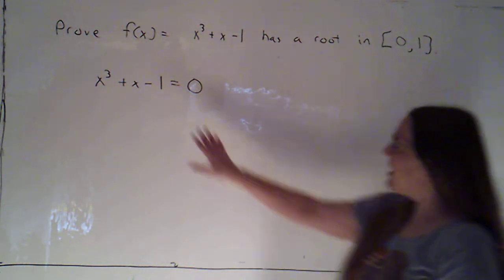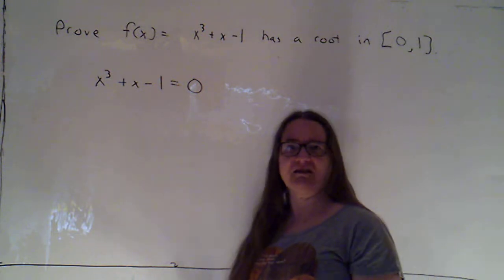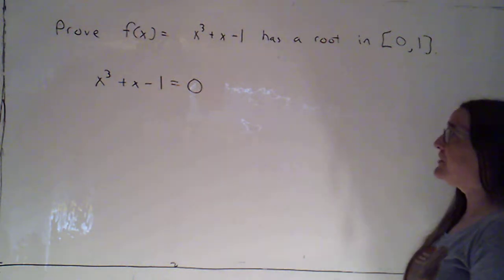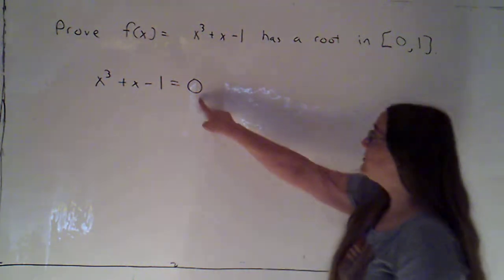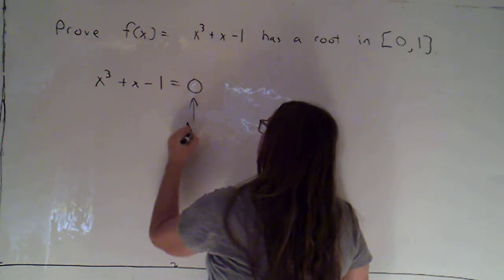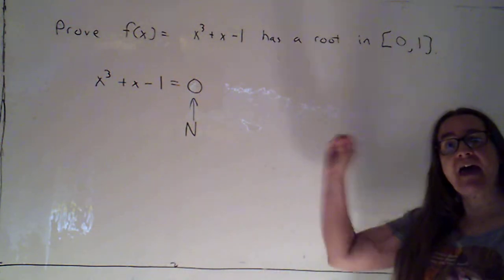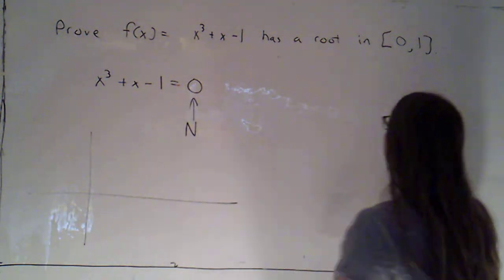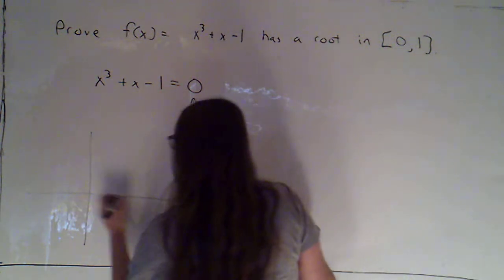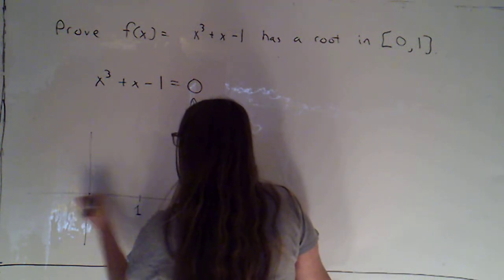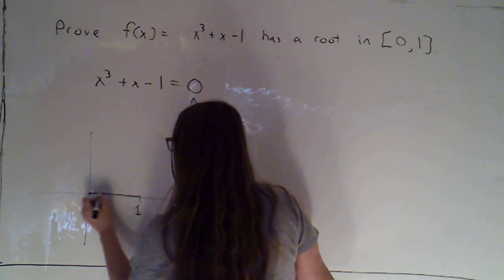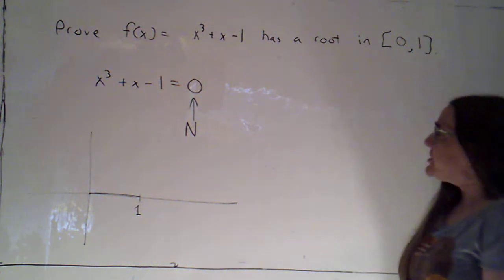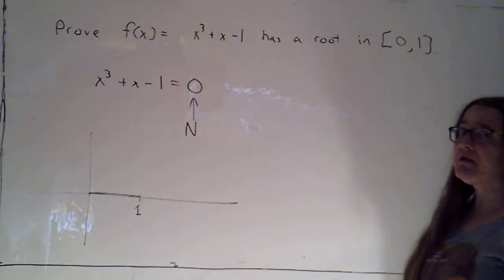But very often when I've got something where my usual factoring techniques aren't going to help me solve things, I might just use the intermediate value theorem instead. Essentially, this is our value of n. We're trying to show that we hit that y value, okay? And I'm going to just draw the picture here. We're trying to show that we hit that somewhere in between 0 and 1. So working on this interval along the x-axis here. Okay. So I'm thinking we're probably going to use the intermediate value theorem.